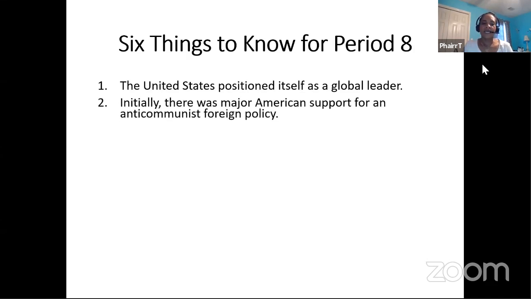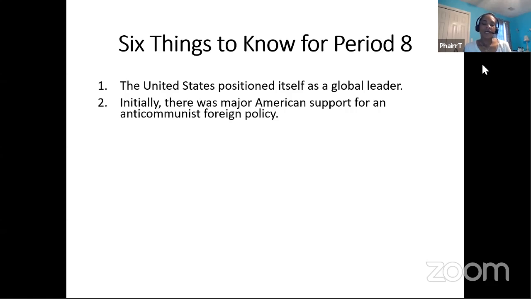The second thing is that initially there was major American support for anti-communist foreign policy. What does anti-communist mean? How does that look when we're talking about the policy of containment and how we stop the spread? How did that change? Why did some Americans start believing in the idea of the Communist Party? Whether most people want to realize it or not, some Americans actually did support the theory of communism. And what about American businesses that had foreign ties in various countries? What were their responses? How did they feel having anti-communist feelings when they had business ties with countries practicing communism? So how did that support change? Did it change? What was the connection?